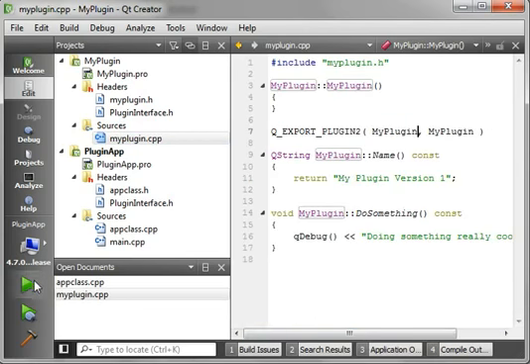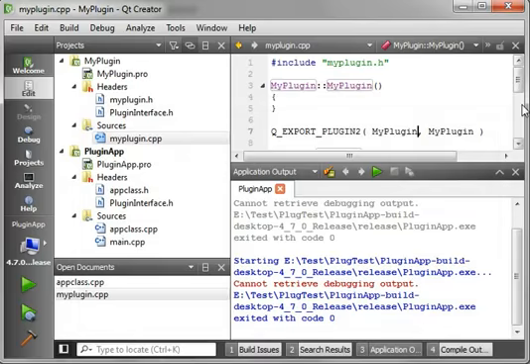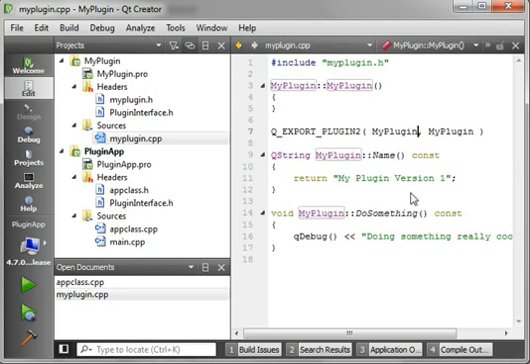So if we run our application, you'll see the current path is, and then it'll say loading, and it finds the plugin, the .dll file, because I'm on Windows, and loaded my plugin version 1, there's the name, and then it calls do something, which prints out do something really cool here. Now that in a nutshell is how plugins work.